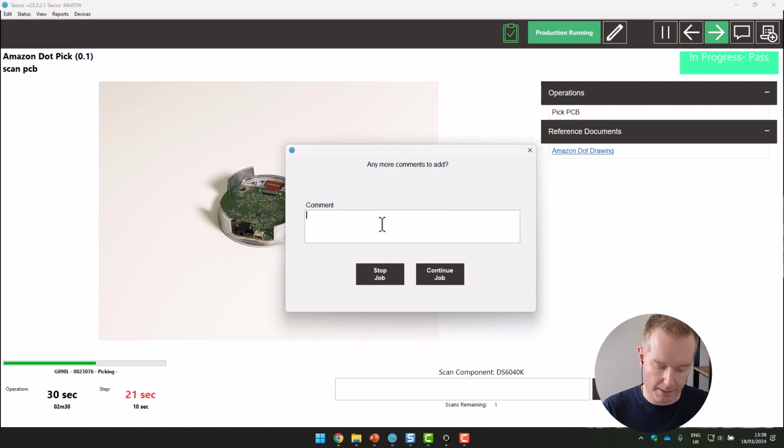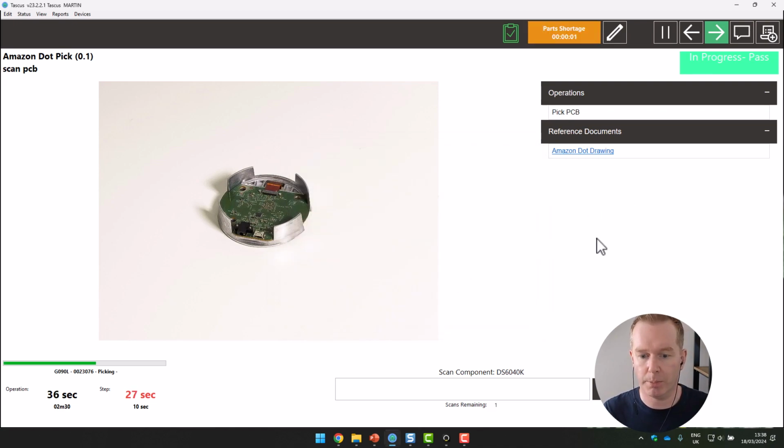I could say not on rack, and I could say continue the job. So it's still tracking the timer for this work order. It's stuck at this scanning step, but it's now logging the downtime, like I've gone outside the usual process for this job, and it's recording this time as downtime and the reason as part shortage.